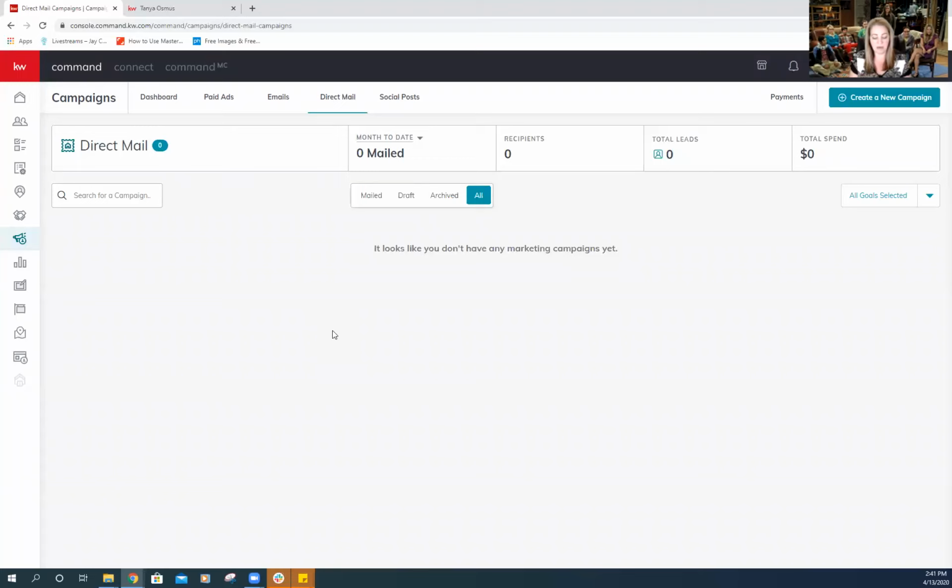It's going to be about your database, and we're going to have a conversation about how important it is to have your database and all the different functions of Command and how it affects having your database inside of Command. So it's really going to be a good one. Okay. So I hope to see every single one of you there.